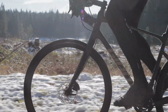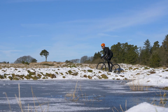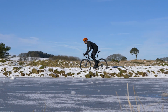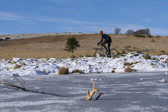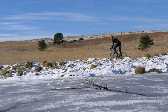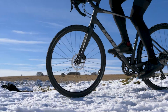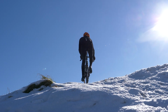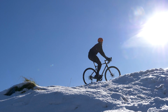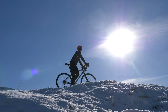Well, what that award means is it's a really good combination of performance and value, and that just sums up this bike really well. Getting a really good frame and fork that's well built up, it's got quality components on it for the money, and I was really pleasantly surprised by the level of performance, especially off-road. You know, this is just a fun bike. It's very much at home on the gravel, and it can easily cope with some more technical terrain than that, especially if you swap out the tyres for something a bit more aggressive.